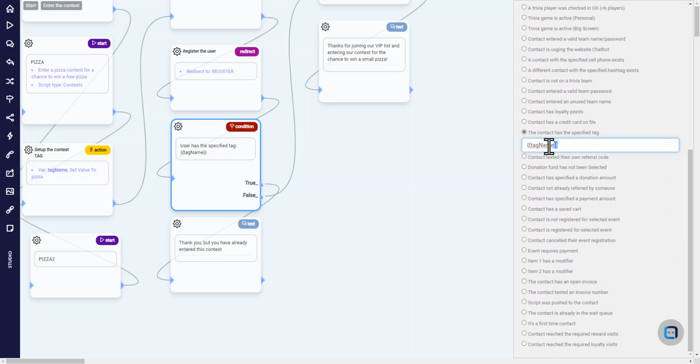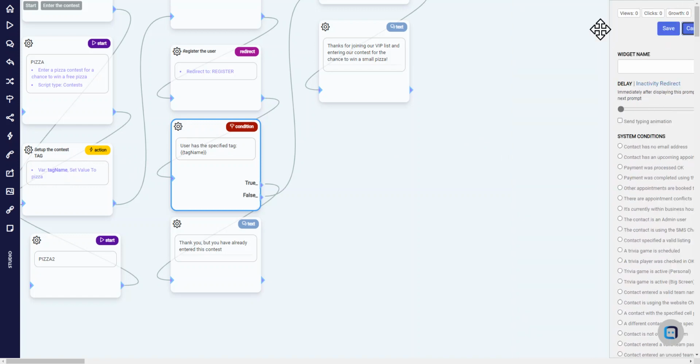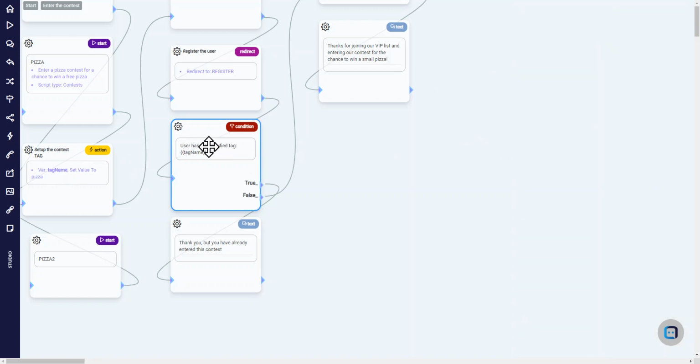And if you remember, that's the name that we created over here. It's called tag name, and we refer to it with the parentheses like that. So we want to see if the person has already joined this contest. And if they do have that tag, it'll just say, thank you, but you have already joined the contest.